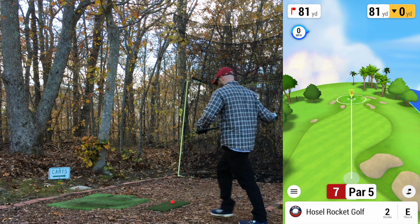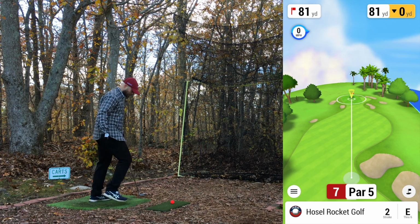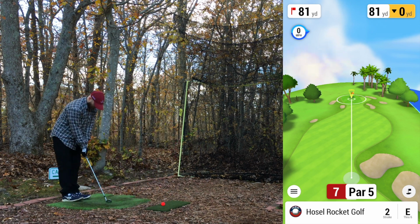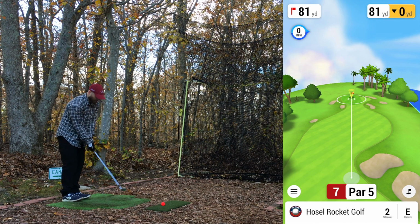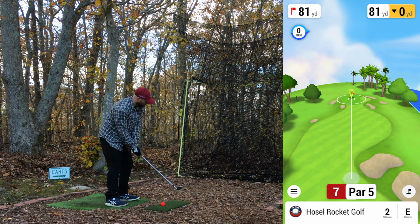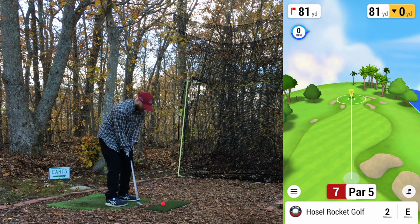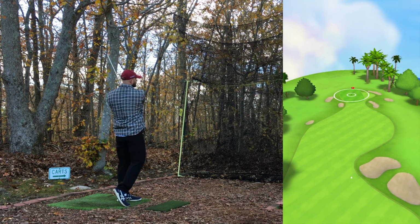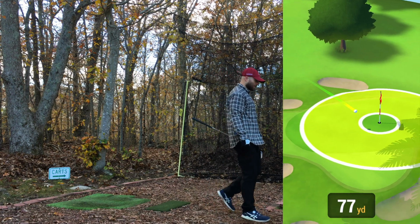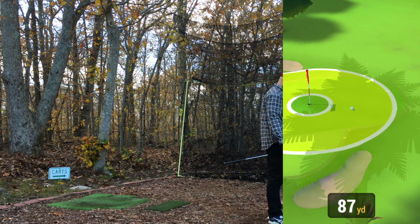Approach wedge. In my head here, 81. I'm going to try to play 75. Toey. We need to get down a tad. That might be long.